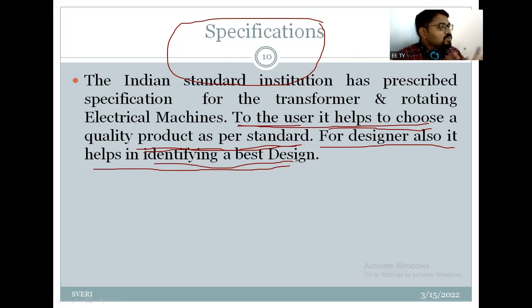याच्यामधलं बेस्ट डिझाईन कुठला. ओके, for that much understanding I am giving you the real time example of mobile so that you can understand what exactly that is. बरोबर आहे का? डिझायनर म्हणजे कोण आहे? जी कंपनी मॅन्युफॅक्चर करणार आहे ते डिझायनर आहे. ओके, and who is that user? User is nothing but we are the user, those who are purchasing that mobile. मग आपल्याला त्याच्यामुळे काय होणार आहे, एक चांगला मोबाईल घेता येणार आहे त्या स्पेसिफिकेशन्स मुळे, बरोबर आहे का?